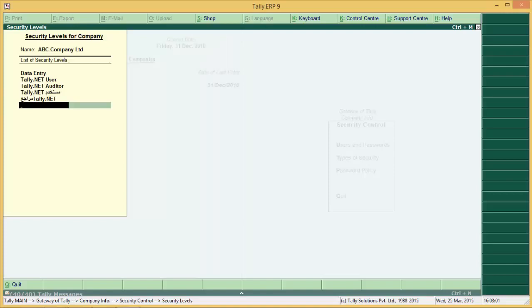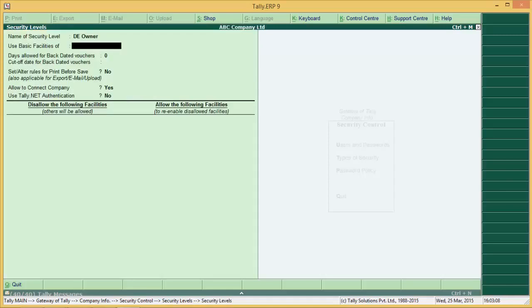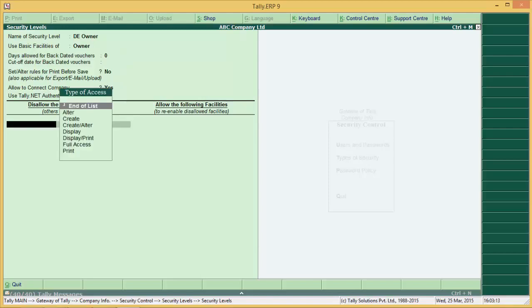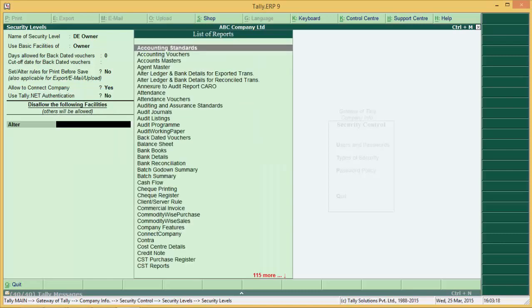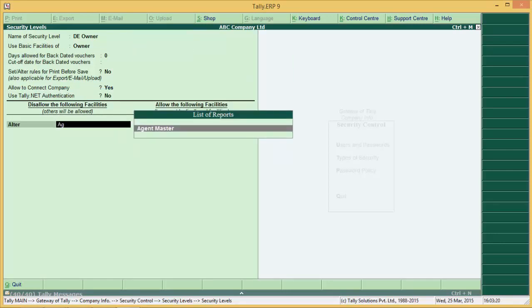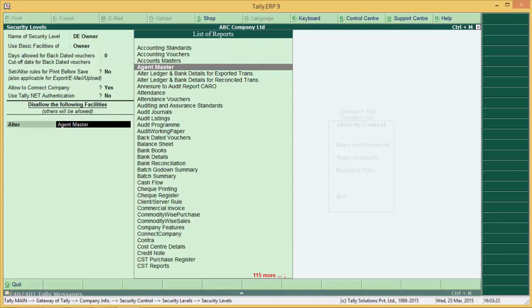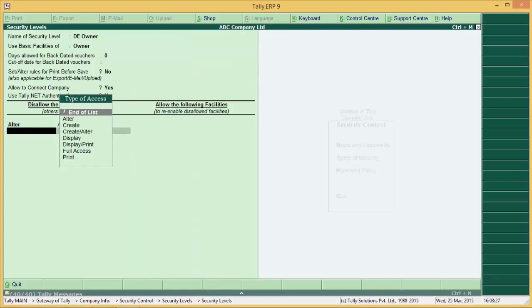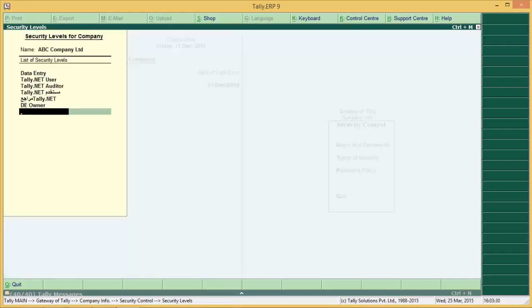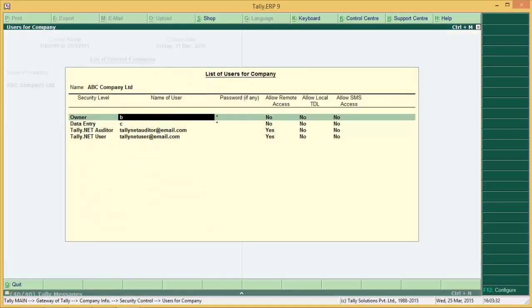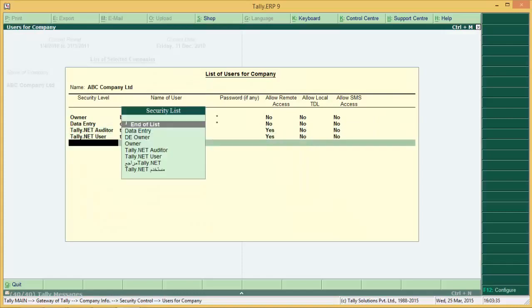Let's say DE owner, basic facilities of owner, and disallow alter of agent master. You see this? Disallow agent master. And users and passwords, here we will just create a new user under DE owner, and we say DE.